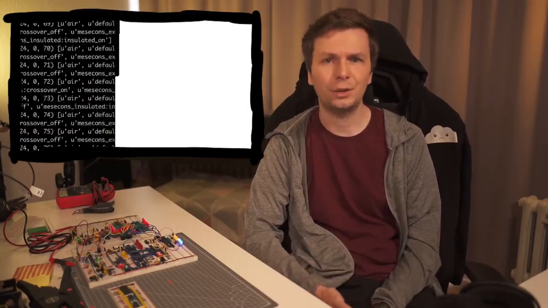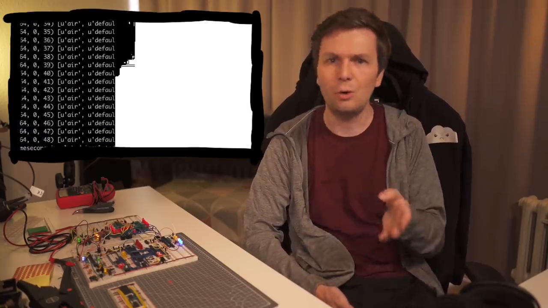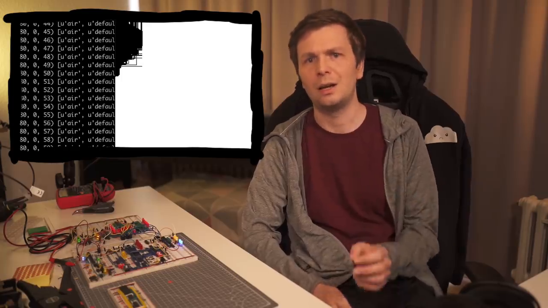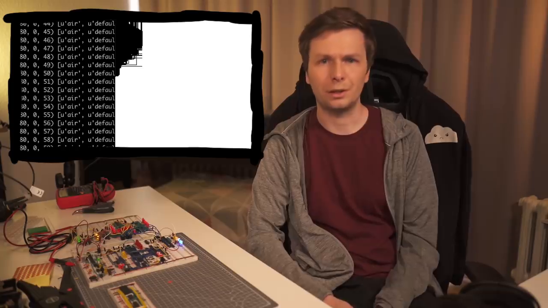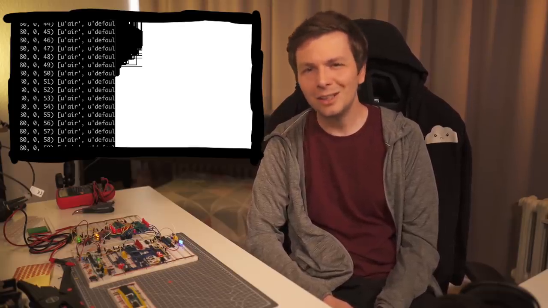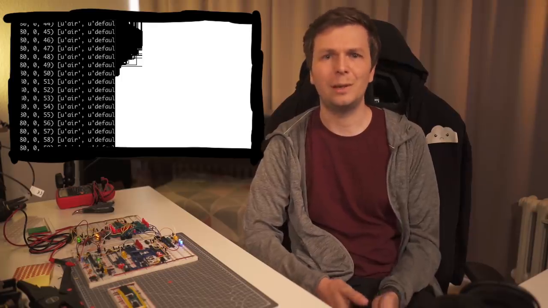Because Mesecons is the mod that implements the logic gates, I figured if I color every block that contains Mesecons stuff, I should get an image of the whole circuit. I still wouldn't know what component it is, like a connection or a gate, but I should get a shadow image of the circuit. Good enough for a first test. Doesn't this look already awesome? You can really see the circuit emerging.